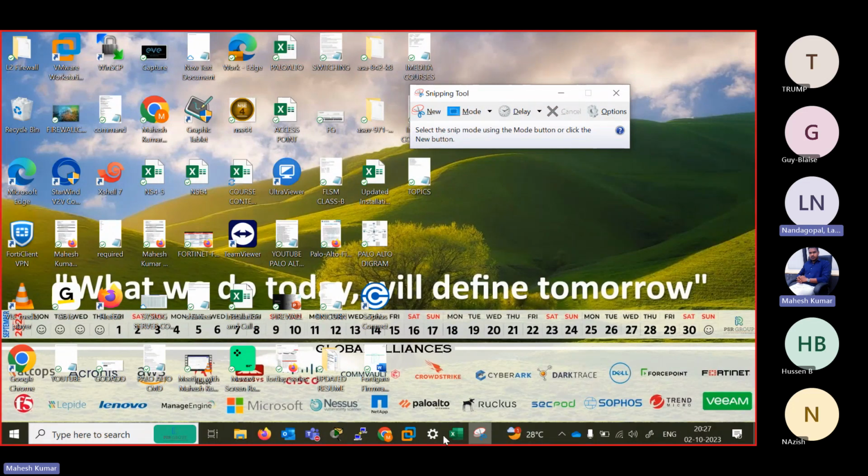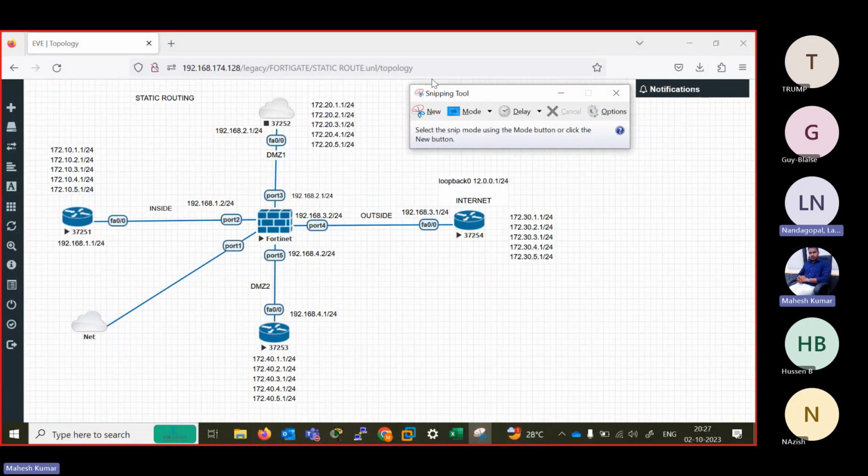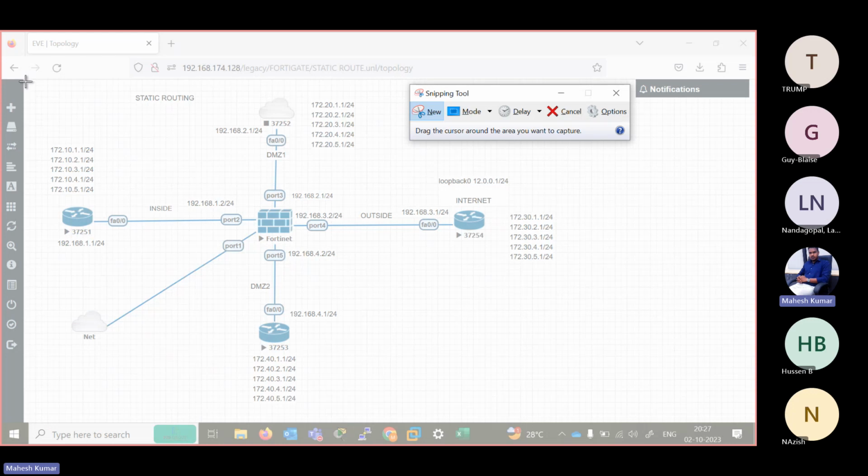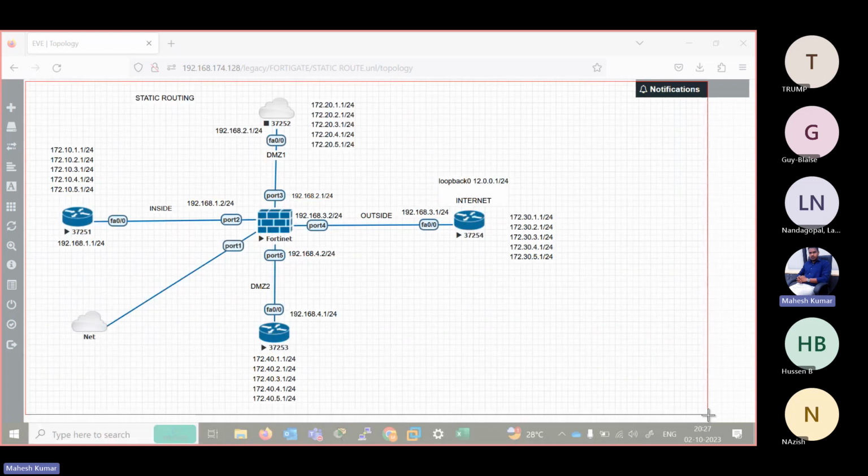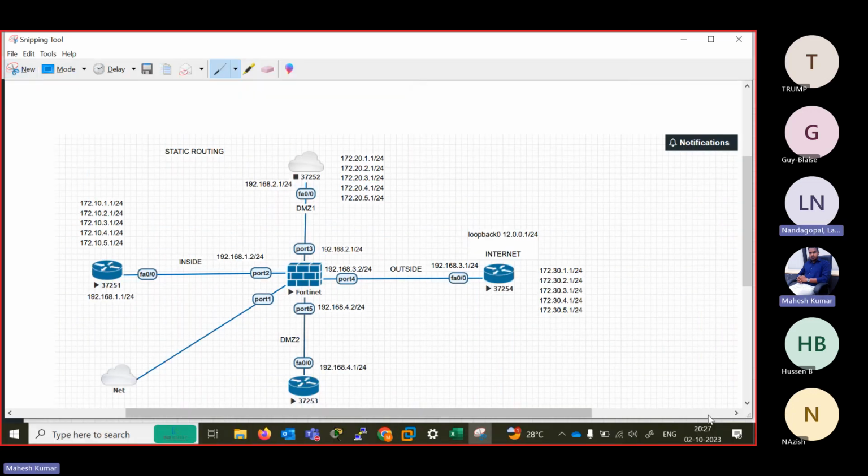I'm just explaining once again. You can consider that these branches are all in the same city, but at different physical geographical locations. Got it? Okay. When you are having different locations, let's suppose one branch is in Chennai.